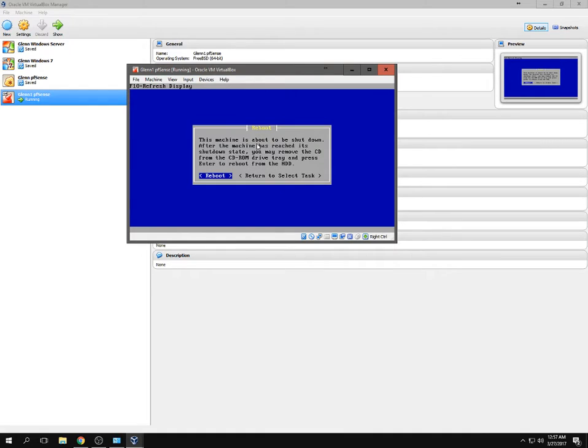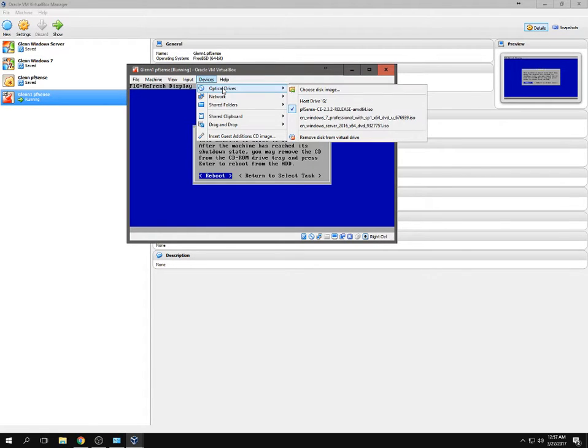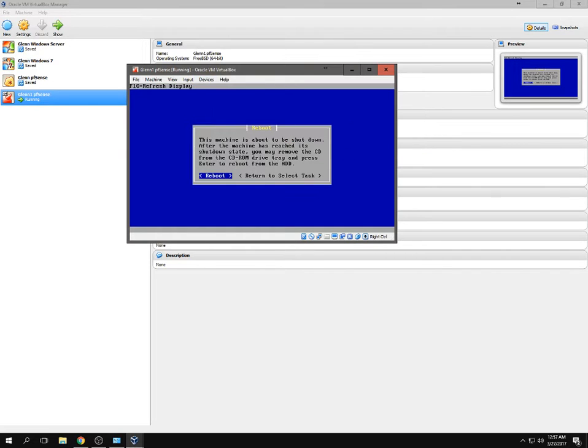So what it is now telling me is that it's about to be shut down. So just specifically for this right now in what we're doing, pfSense, we just installed it. There is a menu option that we need to do, and it is a time-sensitive thing. Okay, so this devices menu, optical drives, remove disk from virtual drive. Remember this button, okay? Because pretty much that splash screen that I referenced when we first started this is going to show up again. When that splash screen shows up, we need to click this button while it is on the splash screen. Okay, so watch how I do it.